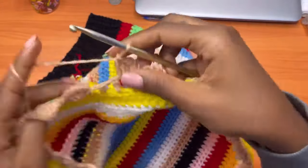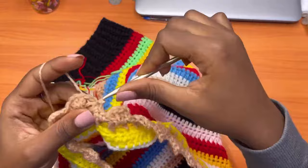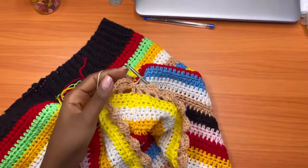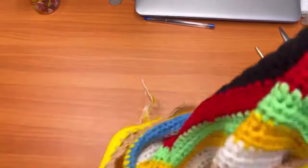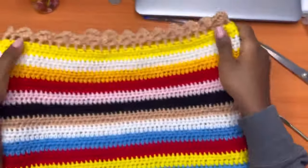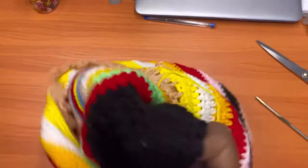So I'm coming to the end of my round, and I'm placing my last two single crochets, and then I'll place a slip stitch into the first space and chain one, cut my yarn, and when you turn your work to the right side, you'll have something that looks like this. I think the edging is now better than what it was before. It's better than having a very straight edge.